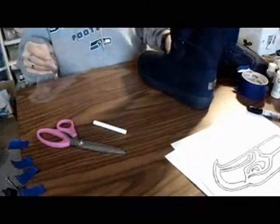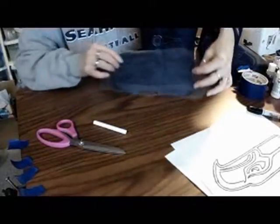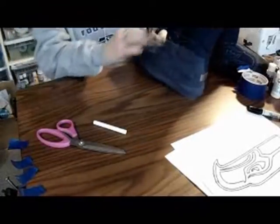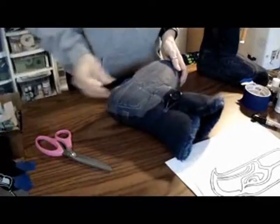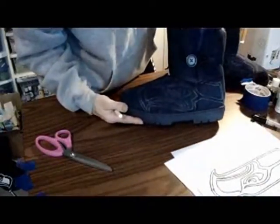So when you do the other boot, since it's the left foot, in the case of our design we don't have any writing on there, no letters or numbers, so we can just reverse it and do it on this side, the opposite, so it's still going forward. I could do it this way, but then it would be backwards, and I didn't like it that way, so I do this one. Okay, I think I've got it. Hopefully. There we go. Now we just gotta paint it.